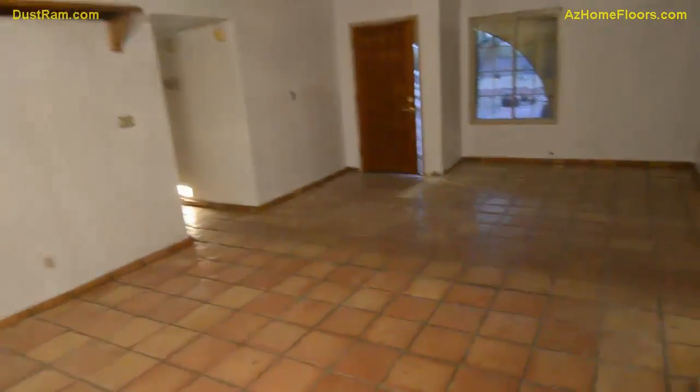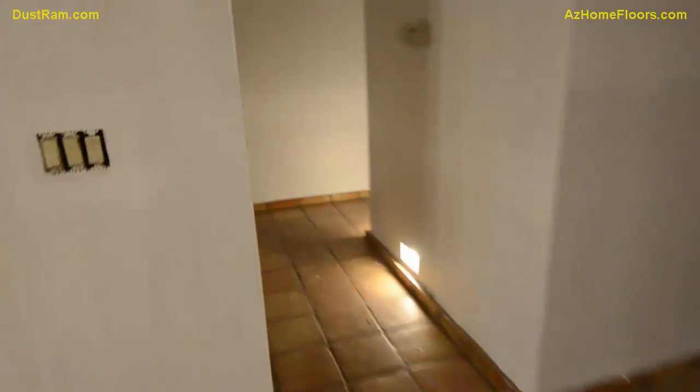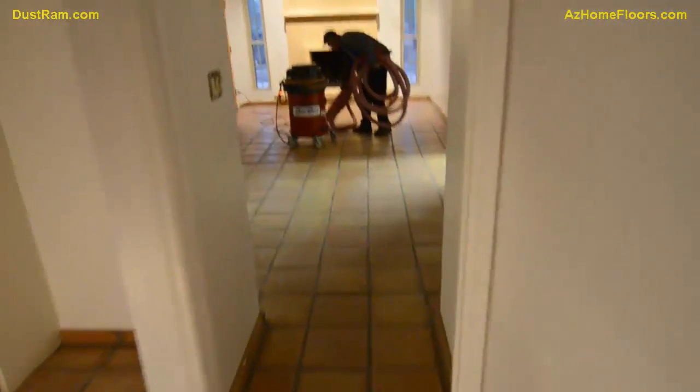So, it's pretty much through the whole house. Just everywhere. And it's this old, ugly, I mean, whoever did it really did a bad job to install it in the first place. Saltillo is so out of style. It's so much work to try to maintain. I'm not sure what they're going to be putting back down. I just know that they want all this old Saltillo out of here.